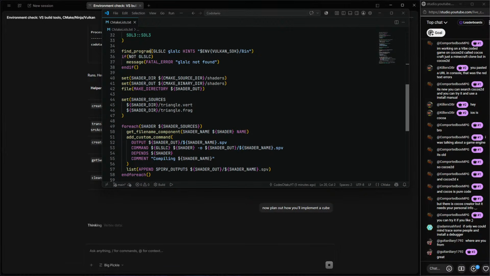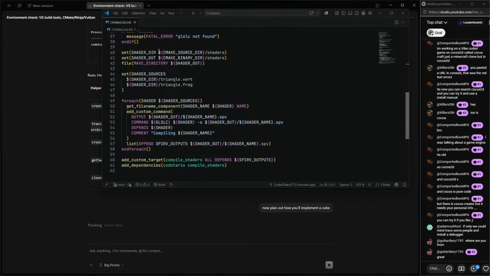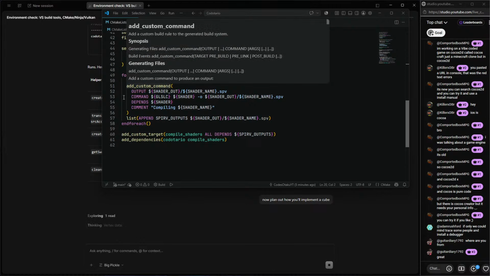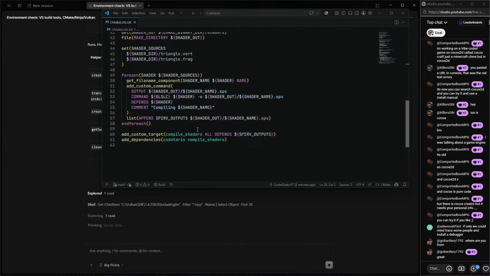So here it's just finding the program GLSLC, shader dir, make directory, shader sources for each shader. It gets the file name component, adds a custom command, and boom. Sick.